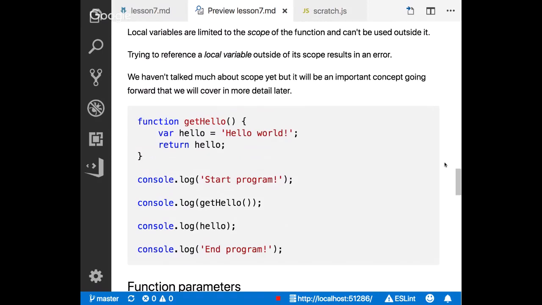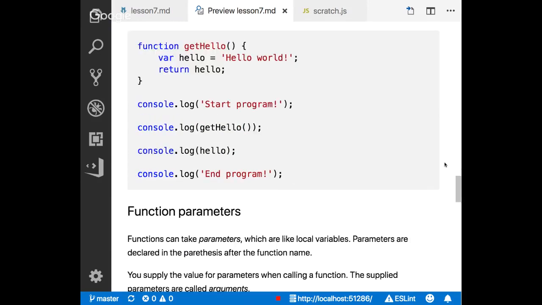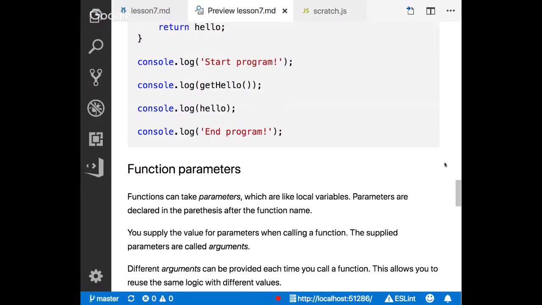So the next topic, building on local variables, very similar, is parameters and functions. If we can get something out of functions, we already saw our earlier version of the mathematical functions like f of x, where x is a value you put into it and you get something back out. You can do the same thing with programming functions where you pass something into it. They can take what are known as parameters, and those will act like local variables inside of the function, and they're declared within the parentheses after a function name.